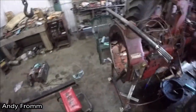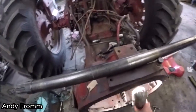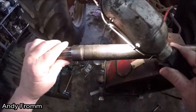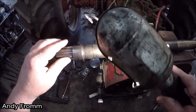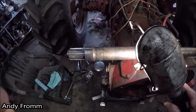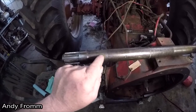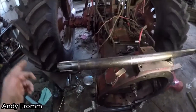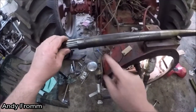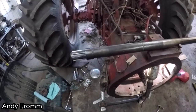But here's the part why I have two shafts here. I don't know if this is going to show up on camera, but it's hard to see it myself. But right here, ever so little of a fracture. And with pulling this thing all apart, I didn't really feel that comfortable putting this back in, knowing that this thing might just dynamite.